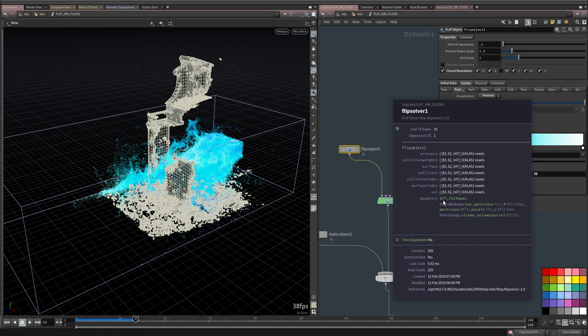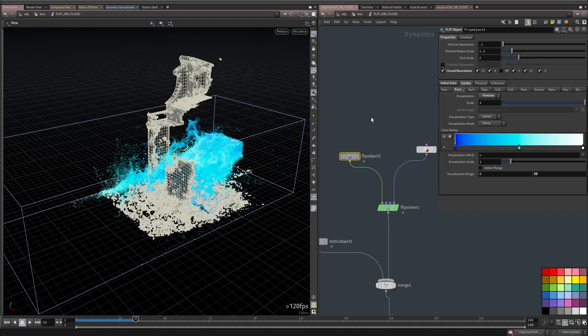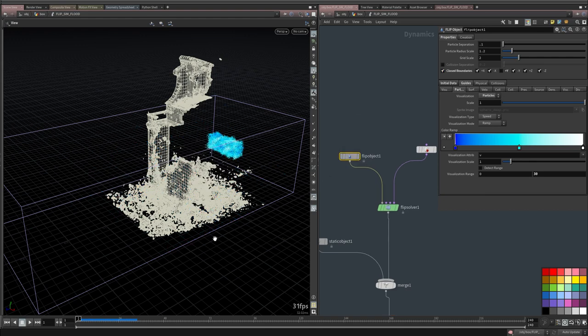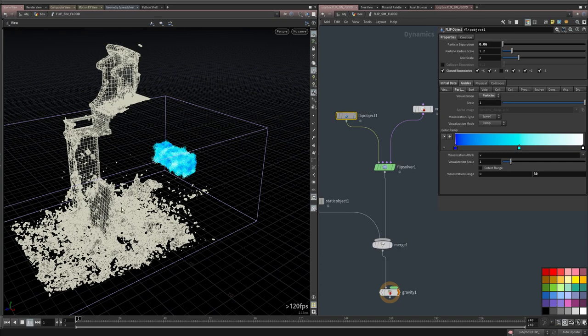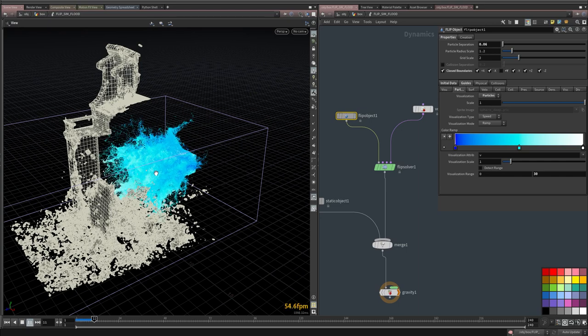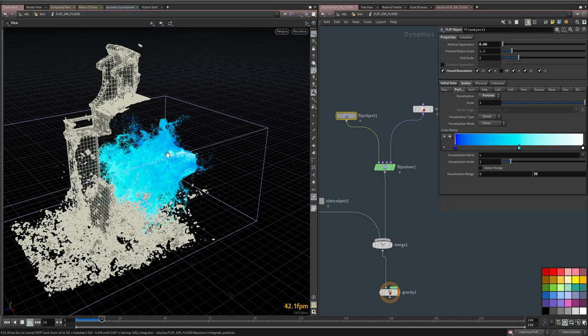We have 400, 500,000. I'm going to increase this quite a bit. 0.06. And let's hit play. And basically that's how it works.